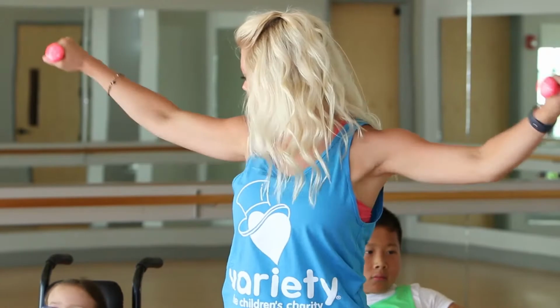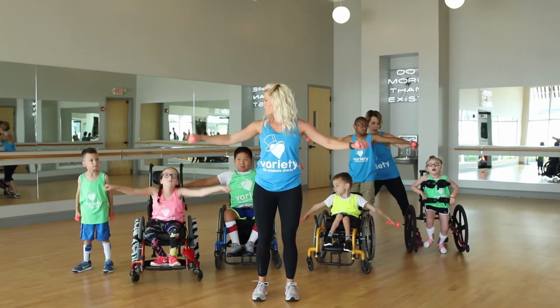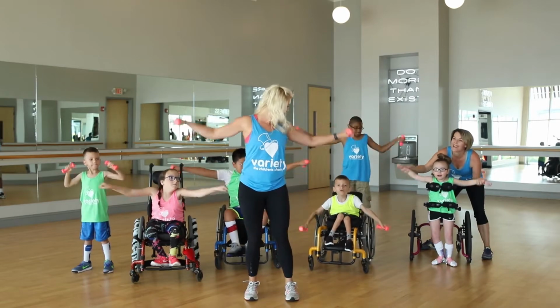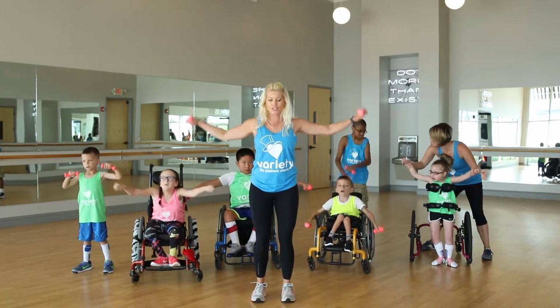All right, arms out. Now we're going to build up those guns. We're going to build up our arm muscles. Reach your arms out long and just little circles, okay? Little circles. Now right here, it's fun. We gotta go fast, okay? Speed up, go. Speed, speed, speed. Fast circles. Nice work, you guys. Look great this morning. Keep on moving. All right, reach those arms out and just circle the best that you can.